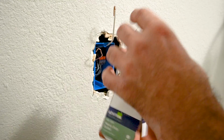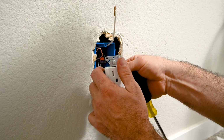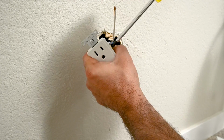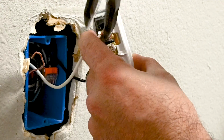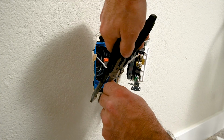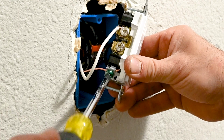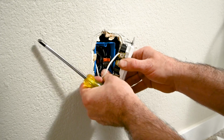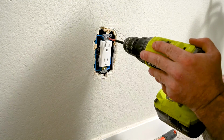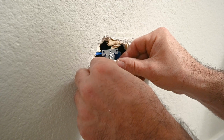Got our new 15 amp. I like to tighten down the sides that I'm not using. This ground actually doesn't need a hook with this type. It's got a clamp. I will need some spacers for this receptacle.